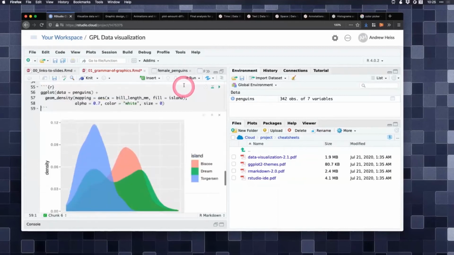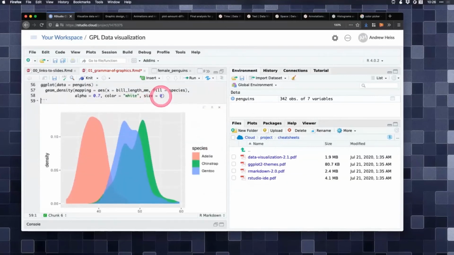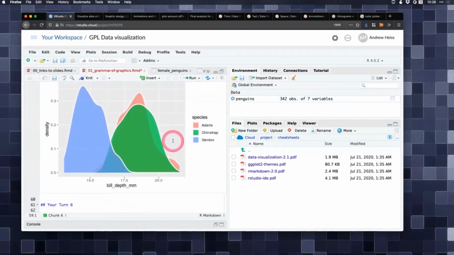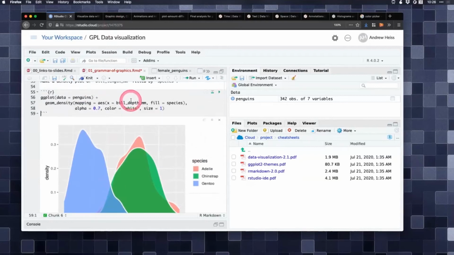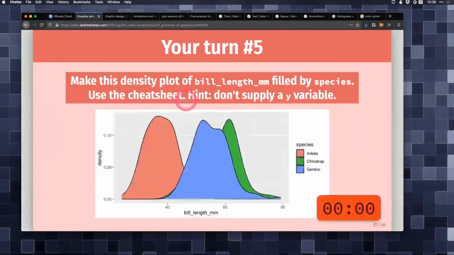And so again, all we're doing with this mapping is taking some existing column, showing it a different way in the plot. And so once you get the hang of this whole grammar of graphics idea, it gets really easy to just switch between different things. If we wanted to plot not bill length, but bill depth, all we have to do is change bill length to bill depth, and there's bill depth. So it's really quick and easy once you get the template, just switch different things in and out there. Cool. All right, so there's our answer here.